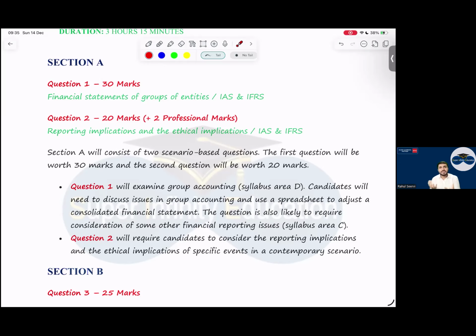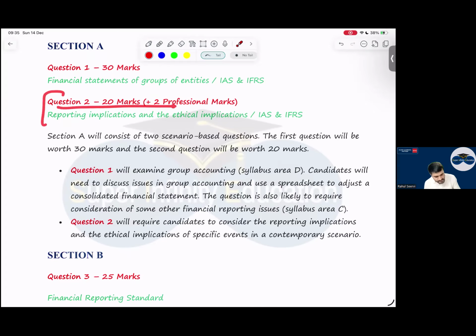We'll come to accounting standards. Basically, it's an accounting standard. They'll say when you should do debit, when you should do credit, what you should record, where you should record, etc. So, question number 2, sir. Question number 2 is regarding what? Question number 2 is regarding IAS and IFRS, and accounting standards will be tested.